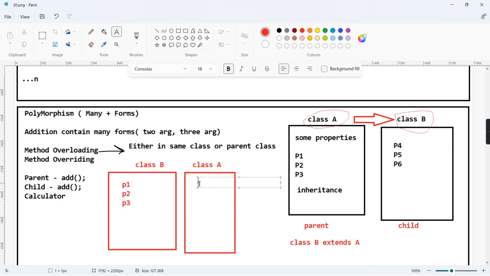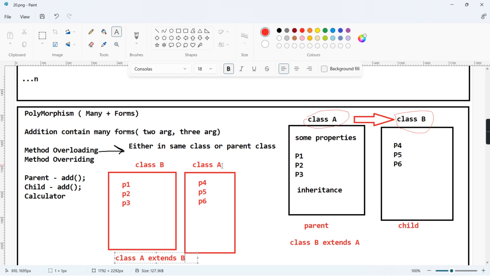Class A contains P4, P5, P6. Now if you want to use P1, P2, P3 on your side, you will do class A extends B. That's it. So it means not like if we have declared class A, class B.